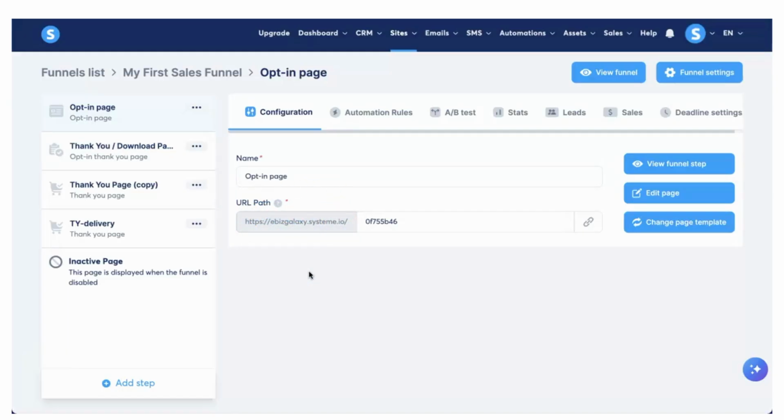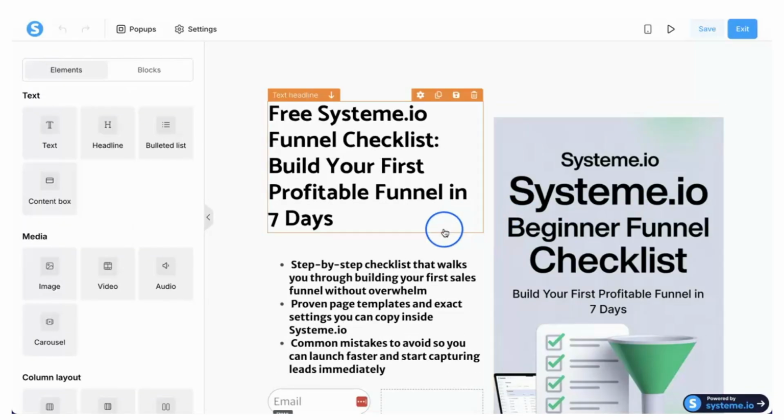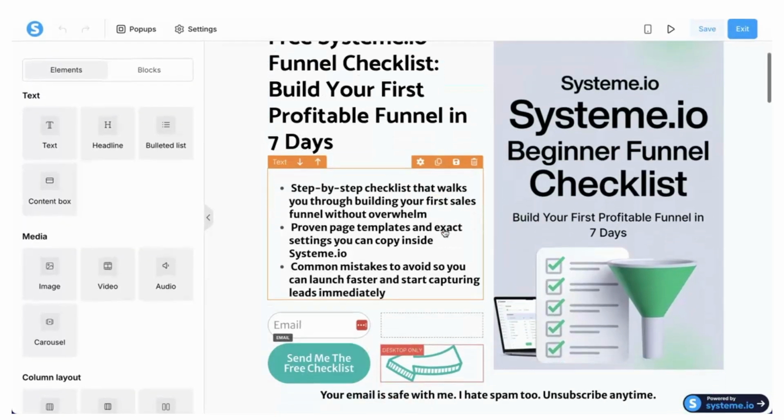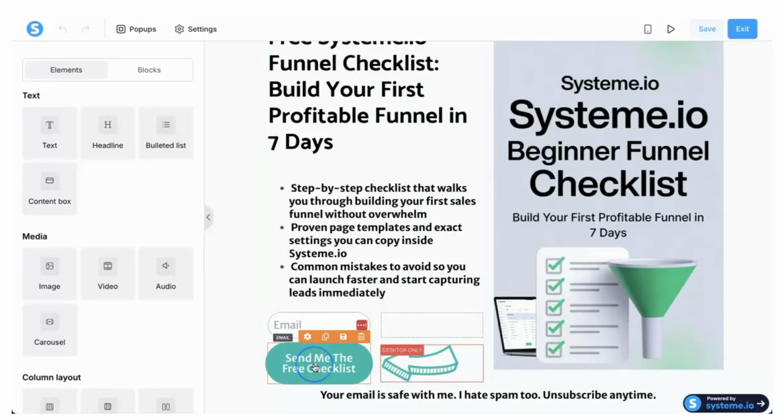And as soon as you click that sales funnel, you're going to see your funnel pages right over here. It starts with the opt-in page. Now, the last time we created an opt-in page, so we're not going to do that again, but what I will show you, just to remind you, here's the opt-in page. We're going to go to edit it. Just want to remind you, and this is key, you need to go to the button where people will actually click in. So they'll put their email here on the opt-in page, and then they'll click send me the free checklist in this case.